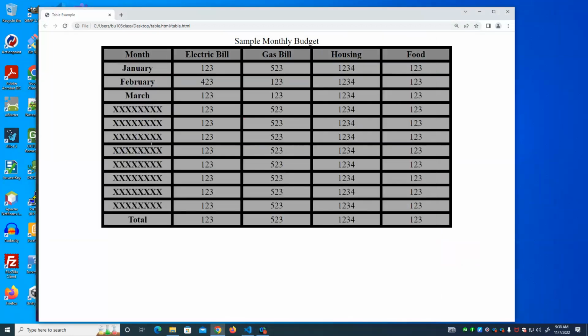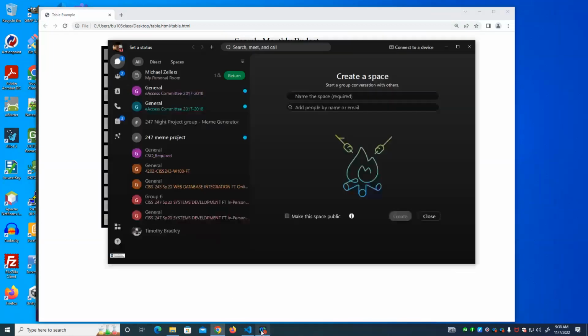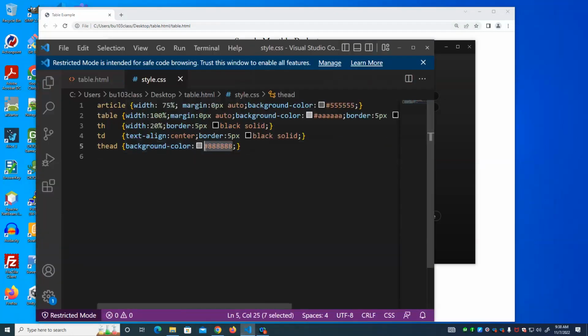That's how the color of the theads are somewhat different. It's just a bit darker. Let me make that a little more dramatic so that you can see it.